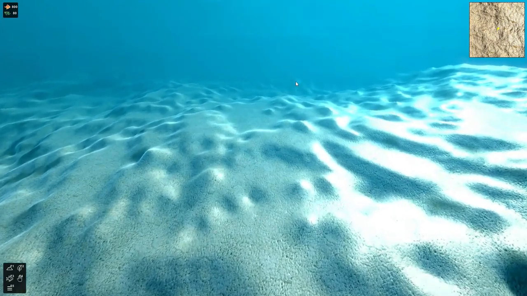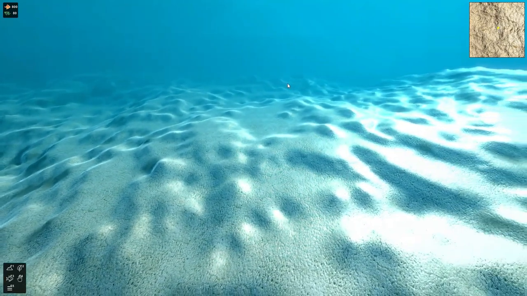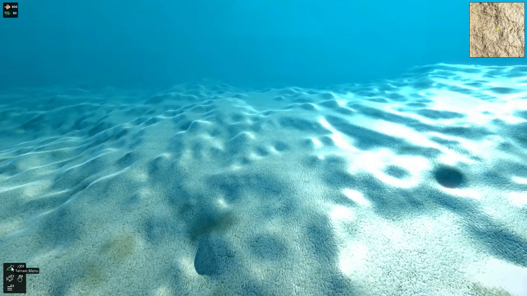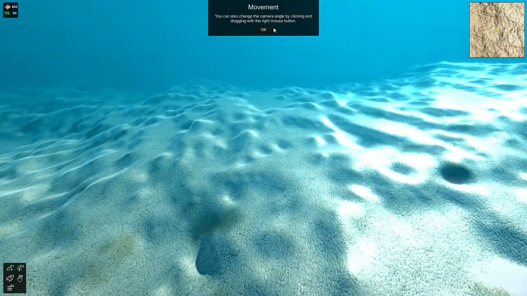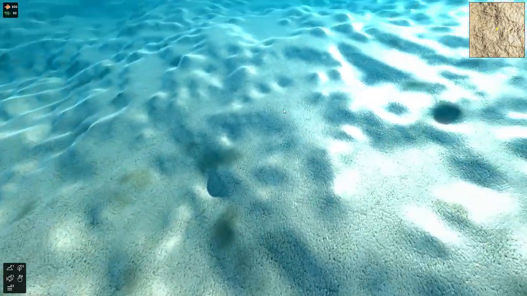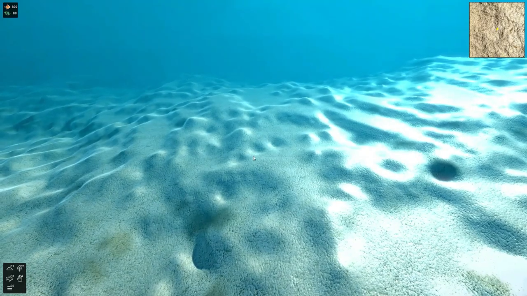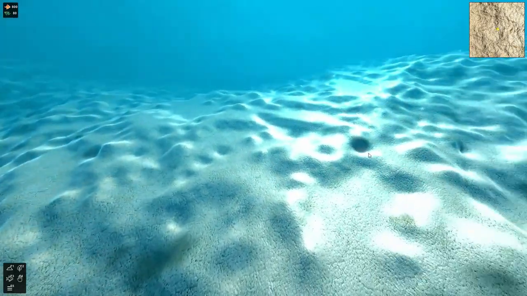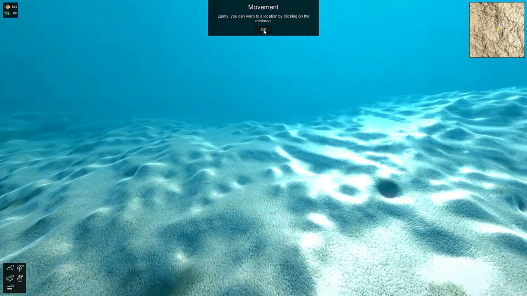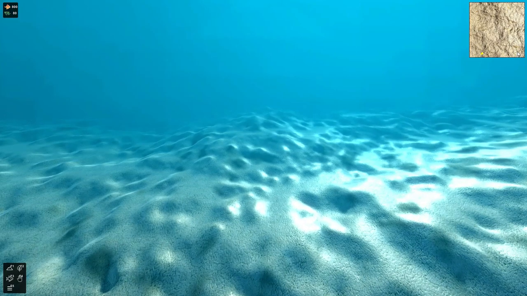This is the movement as it is in most games. Okay, that's good. Let's see what we can do. Oh, there we go. Clicking the right mouse button, you can move the camera like so. Okay. Warp to a location. Okay, that's good.